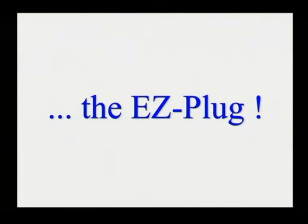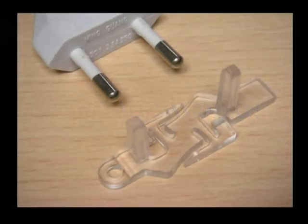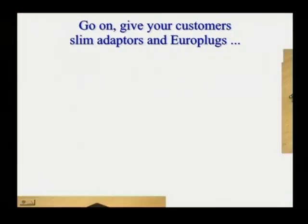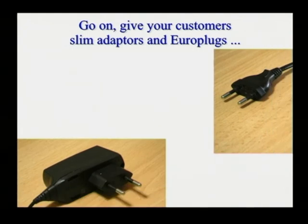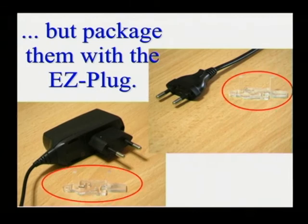The solution. The easy plug. The smallest plug key in the world. Give your customers slim adapters and Europlugs, but package them with the easy plug.